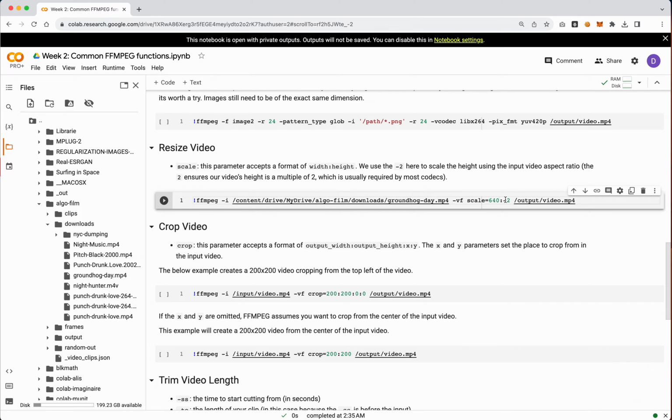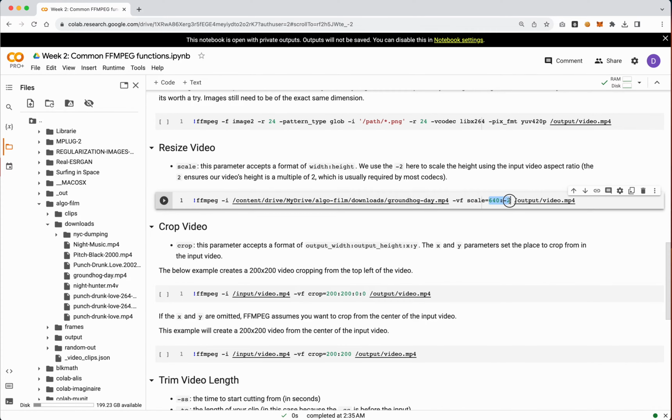Now, the key here is we don't actually want to distort the image. We want to keep the same scale, and the way to keep the same scale is to use this -2. Now, there's actually a -1. -1 will scale your images down, but it might also produce an odd size dimension. And if you haven't heard anything else I've been complaining about FFmpeg, FFmpeg does not like odd dimensioned resolutions. So if it's like 1081 by 1921, it's going to complain. So the -2 will always make sure it's an even number. So that's kind of what's nice here.